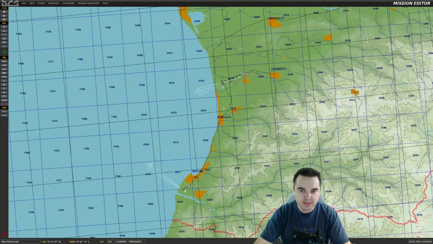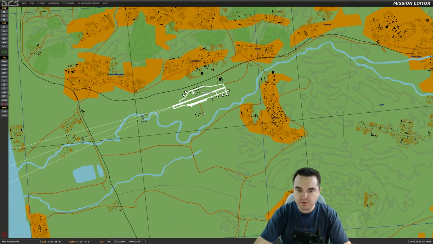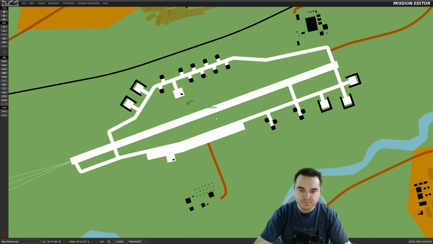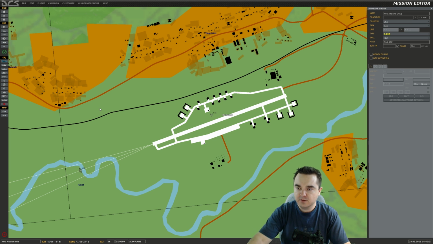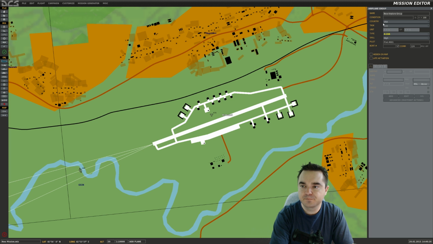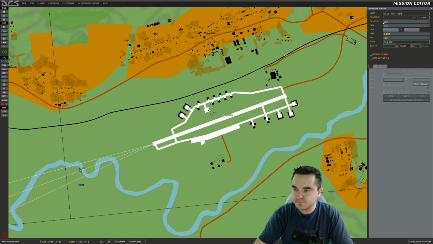Let's start at Kabuleti, because it's a larger airport. I'm going to zoom in on it pretty well. And let's place an Su-25T. So I'm going to go over here and click on Add New Plane. You'll notice that our Add New Plane dialog shows up. And the only thing that I'm going to select over here at the moment, I might give it a name. So let me say Su-25T initial flight.